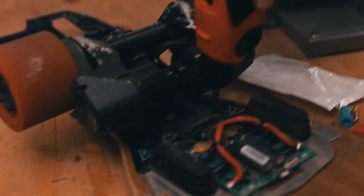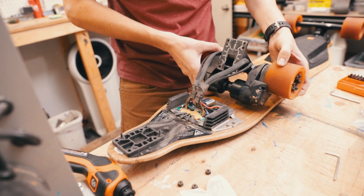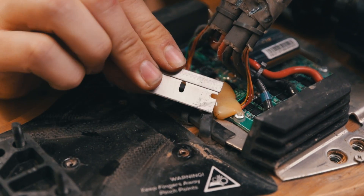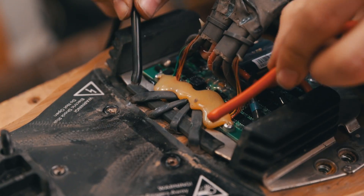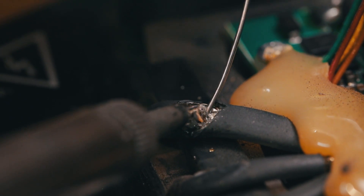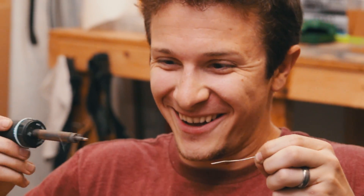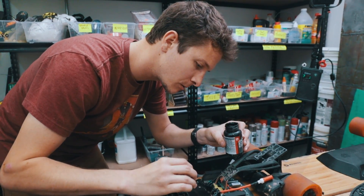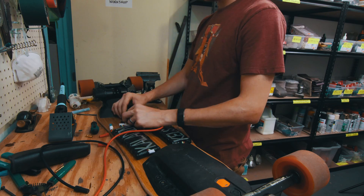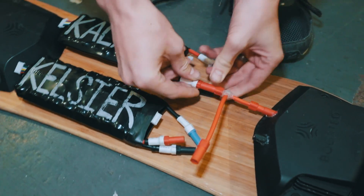Here are the two wires we're most concerned with. I'm cutting a small hole to expose each wire, then I'll solder the connectors directly to the cable. This is the part I'm most nervous about — I'm officially voiding the warranty. These things are stuck on there; they are not coming off. I'm covering any exposed connectors with liquid tape, which is essentially electrical tape but fluid. The last step is to create these Y-connectors — little splitters that will connect the batteries together and into the Boosted Board as a single stream of power.